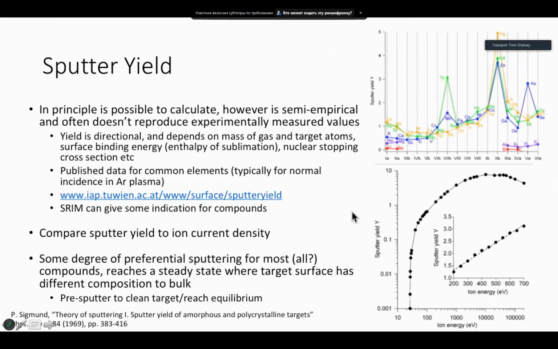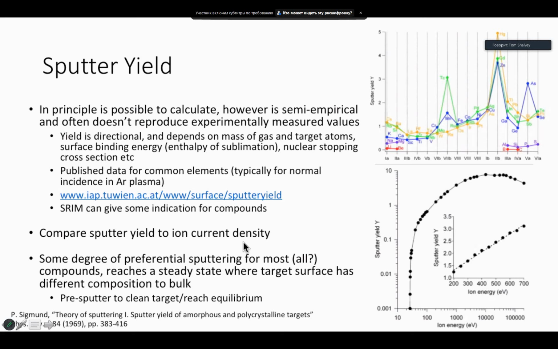Thanks. So you've just heard a bit about the sputtering yield from the previous speaker, but essentially it's the average number of sputtered particles that you're going to get for every incident argon atom onto your target surface. If you're sputtering a lot of different targets, then you'll have a feel for the sputter yield for different targets. In general, metallic or elemental targets will have a relatively high sputter yield, and your oxide targets are going to be quite a lot lower. So that'll affect your deposition rate quite strongly.